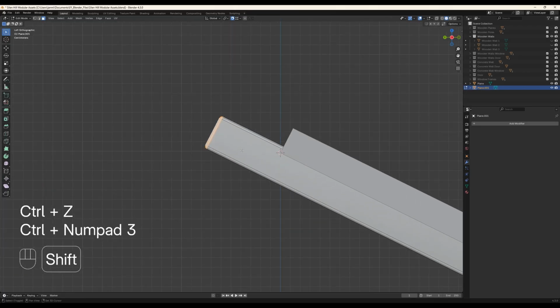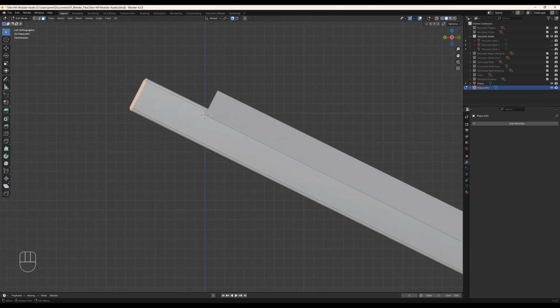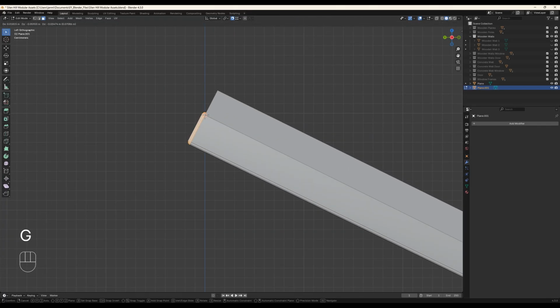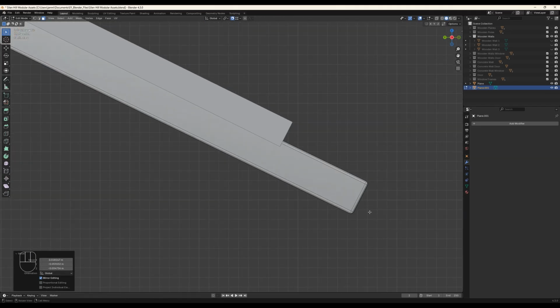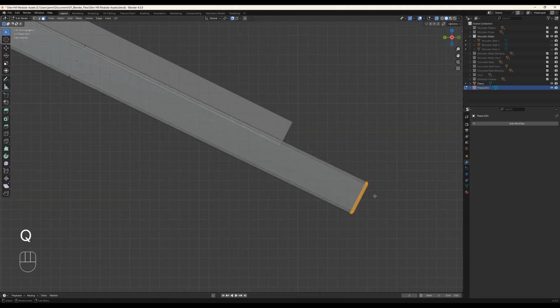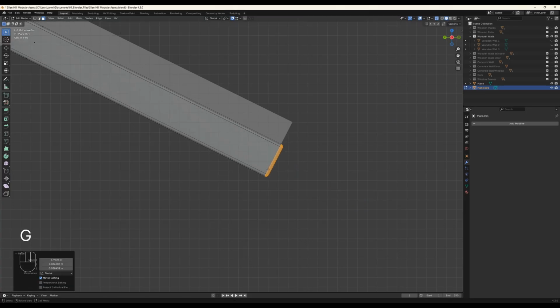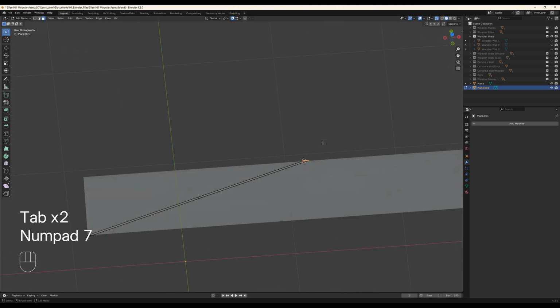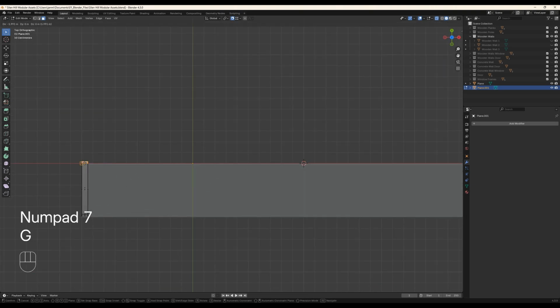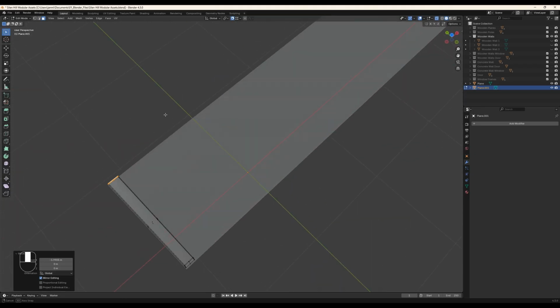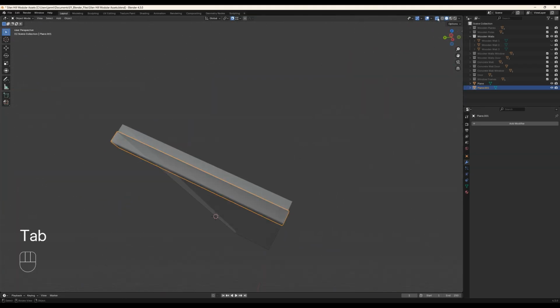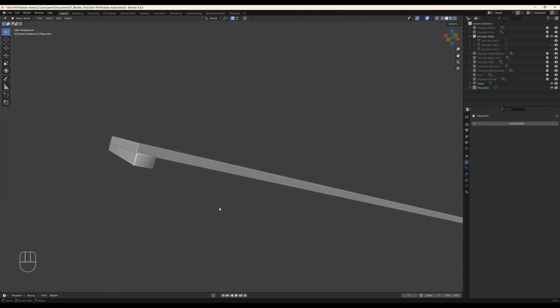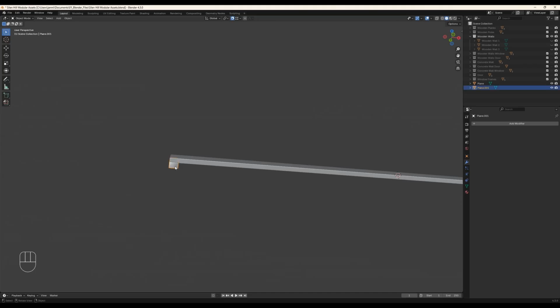Control 3 and snap this here. And also get this and snap it here. Get this, press 7 and snap it here. So now we have this. Let's move this one like so.